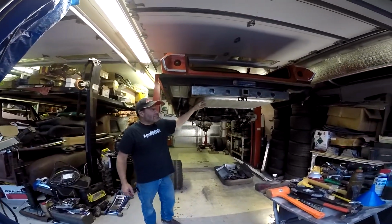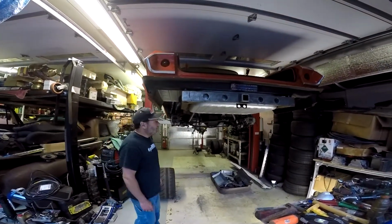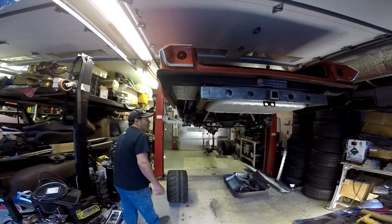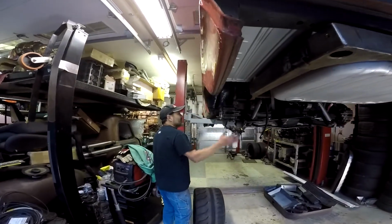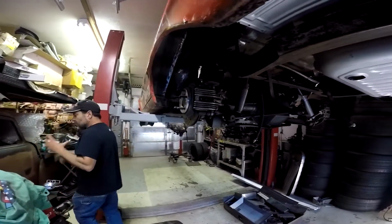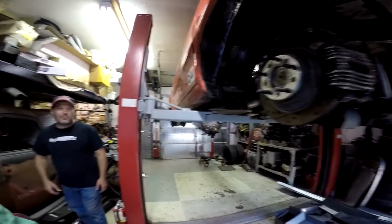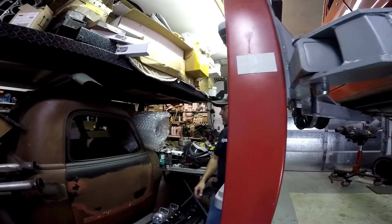This is my '63 Bel Air twin turbo daily driver. Been LS swapped for over 13 years now, before any of this stuff was available. It's got QA1 shocks in it. We're going to go into more detail on this. We're going to kind of take you through more of a brief walkthrough of everything right now, and we're going to touch base on a lot of this other stuff as we go.